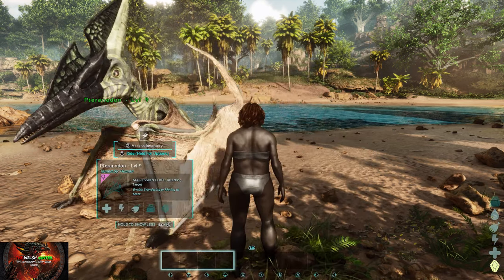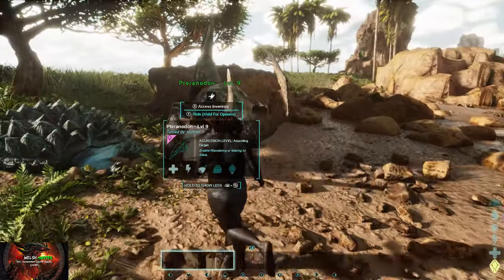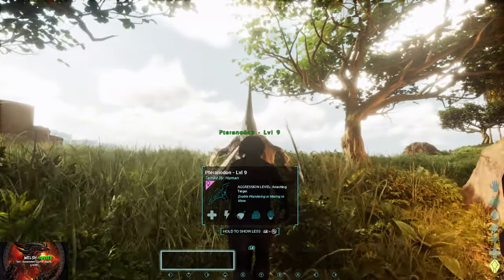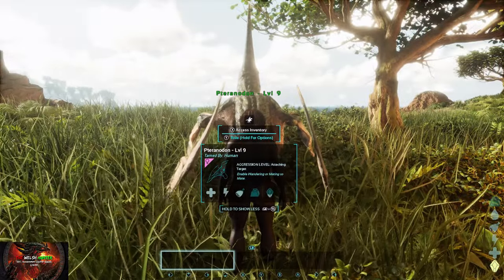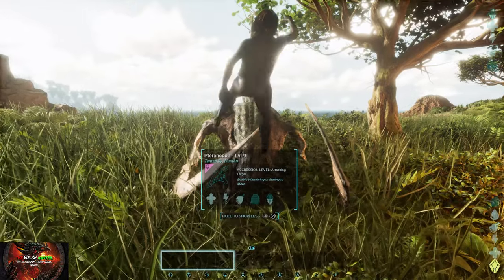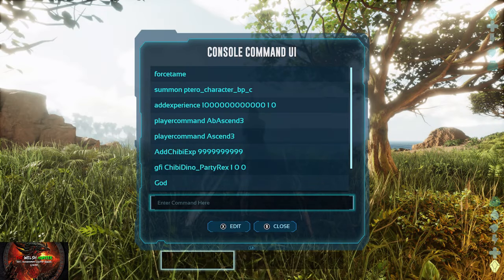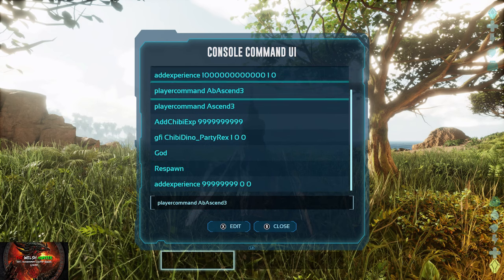Right, so what you need to do is make sure to force tame, of course, the old pterodactyl. Come back here, flying thing. Make sure to get on his back and give him a little bit of a ride. Now we are going to basically max him out. We should already have the add experience 99999999999 somewhere. So there we go. If you've got that, you should be good.